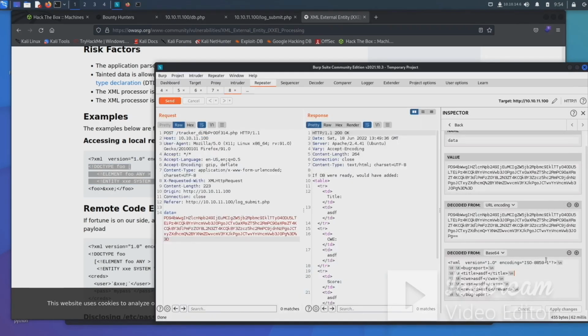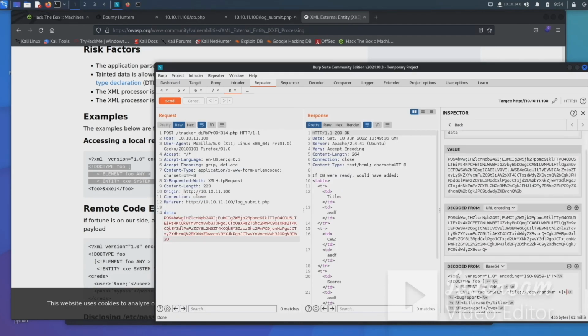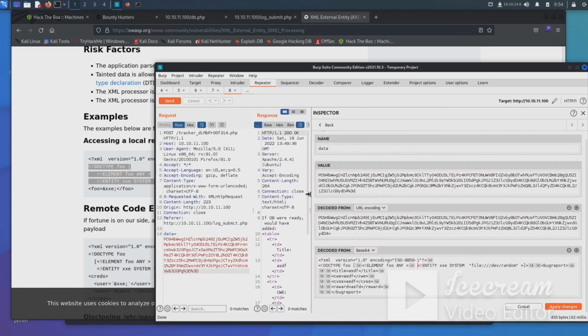We can copy this. We'll put this on a new line right here. We'll actually try to see if this will let us put this all on one line so that it looks better for us. Now it's on one line.